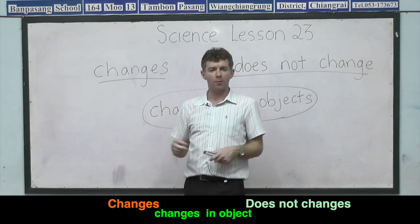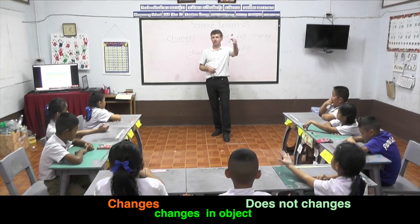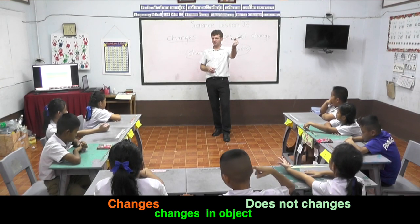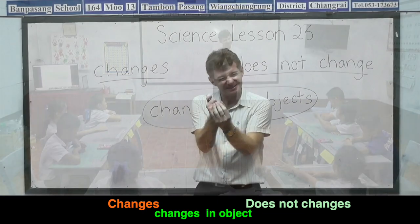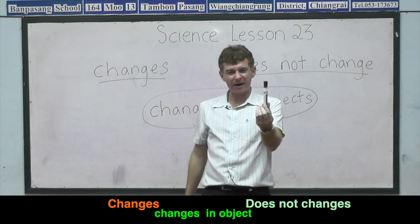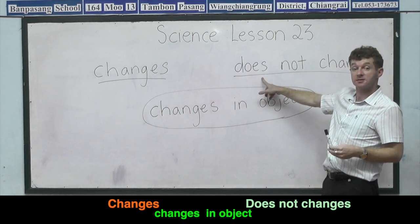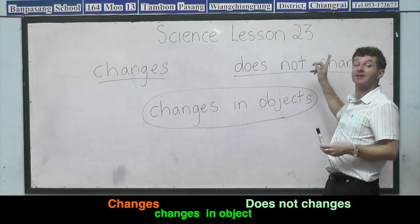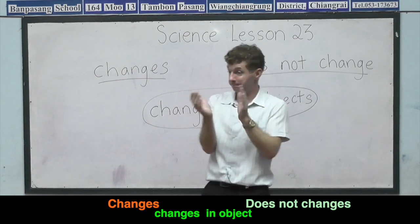Is a ruler an object? Yes. Is a marker an object? Yes. Will this change or not change if teacher squeezes it? You're right. You see, the marker does not change. Excellent, guys. Well done. Round of applause.